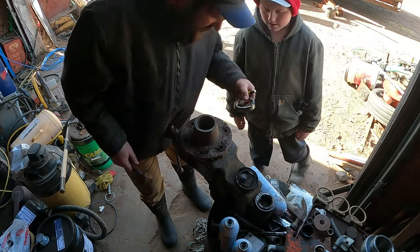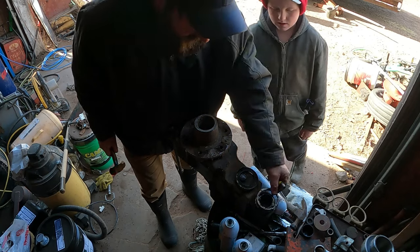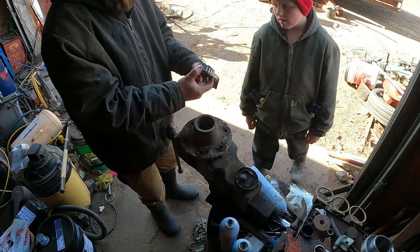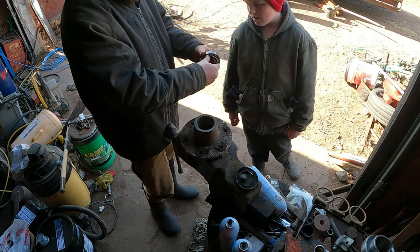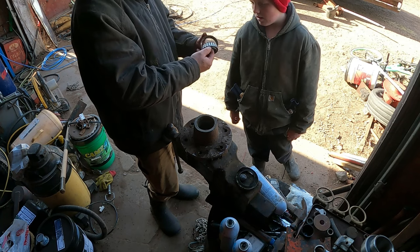Now, if we're lucky, there's numbers on there. Otherwise, they have to take measurements. See, so this is how... So this bearing will go into here, see? Oh, yeah. So it gives a good, smooth, clean surface for that bearing to ride on.